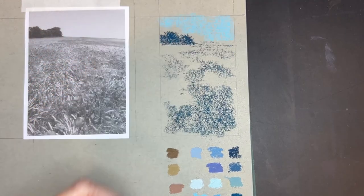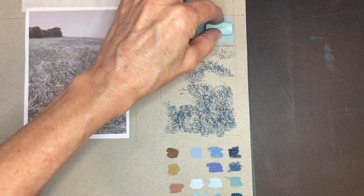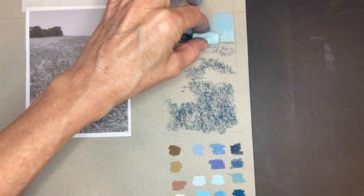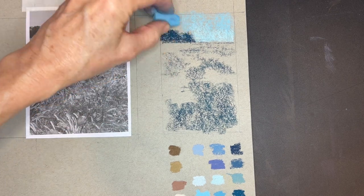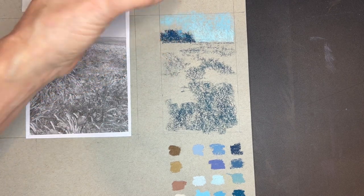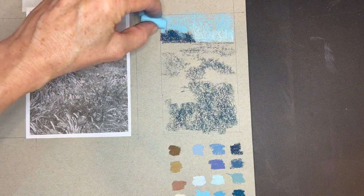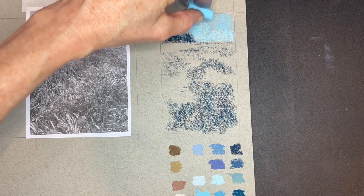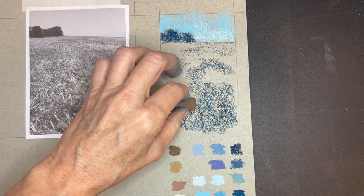And notice too, last time and this time, I do a lot of blocking in, which I think is very important always when you paint, but especially when you're working on unsanded surfaces. Remember, we're not going to get many layers if this is the surface you choose to use for these studies. Blocking things in is going to allow you to work the whole and not get over carried away with detail.